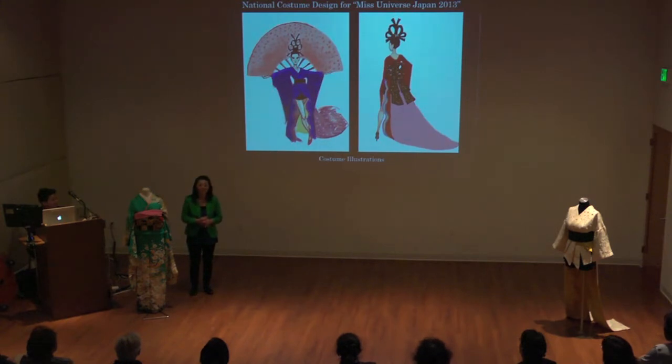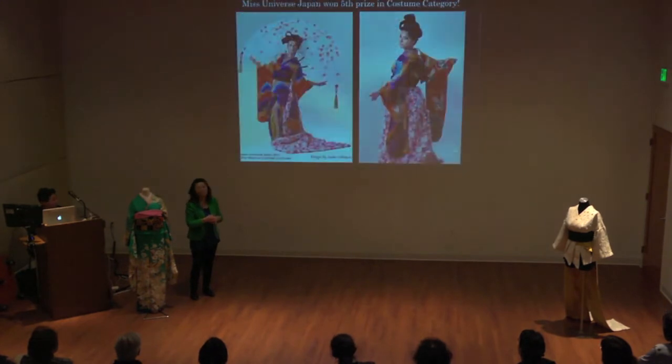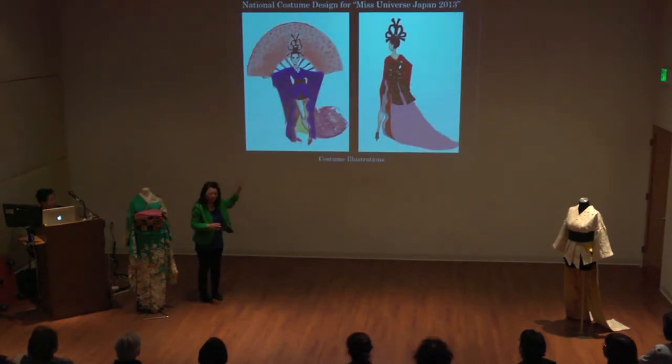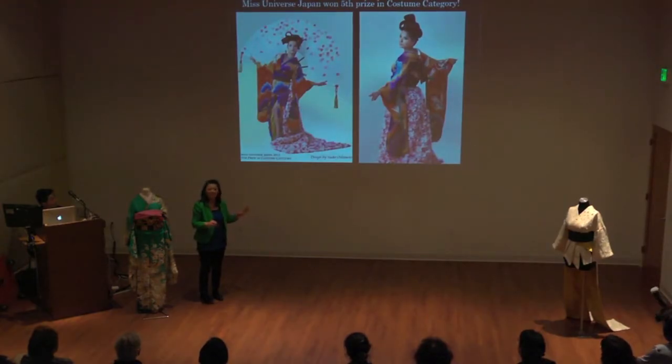Yes, of course, as the model is not here, I have to fly a couple of times to Japan. They are interested in my design. So I designed. This is my drawing, the illustration, and I drew them. And they were very interested. So I came up with this. Of course, I wear a kimono, but I'm not going to wear this on the walk around. This is only on the stage, because I already explained before, the judge is there.